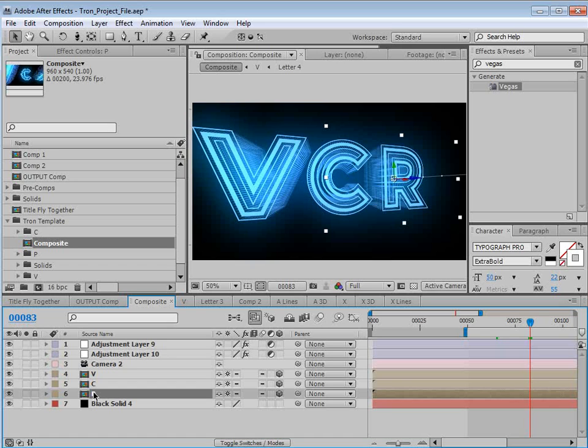Hopefully this has been useful, and hopefully you can think about how to use this for something else, because I saw the Tron movie and I'm not so sure they're going to be making a sequel. And hopefully you can use some of these tricks to create some of your own unique texts. I'm sure that Vegas effect and even some of those stroke effects could be really useful.